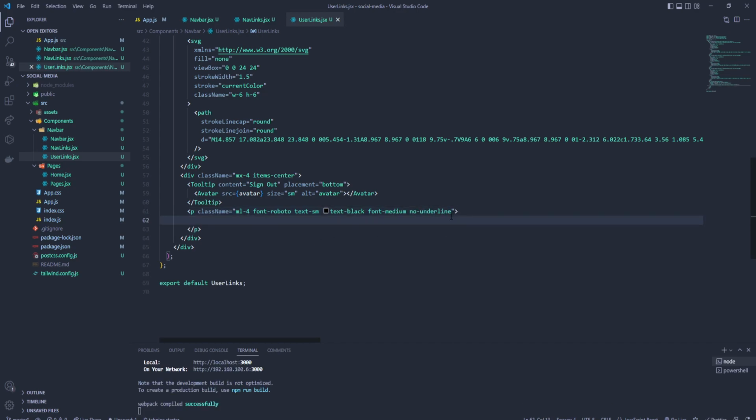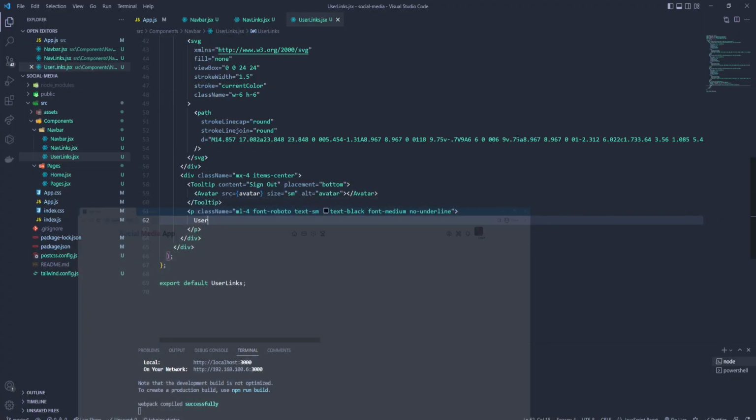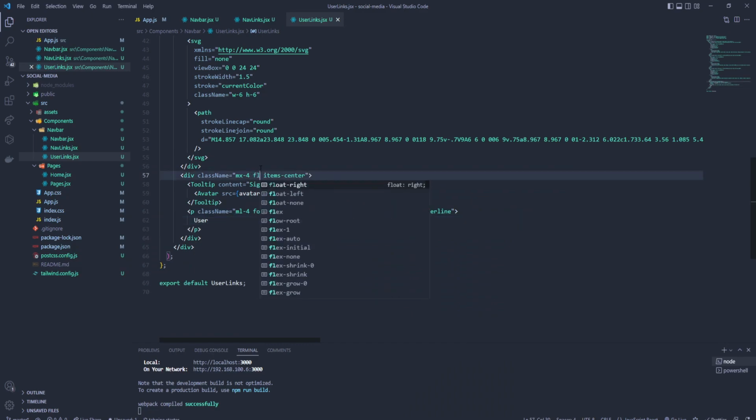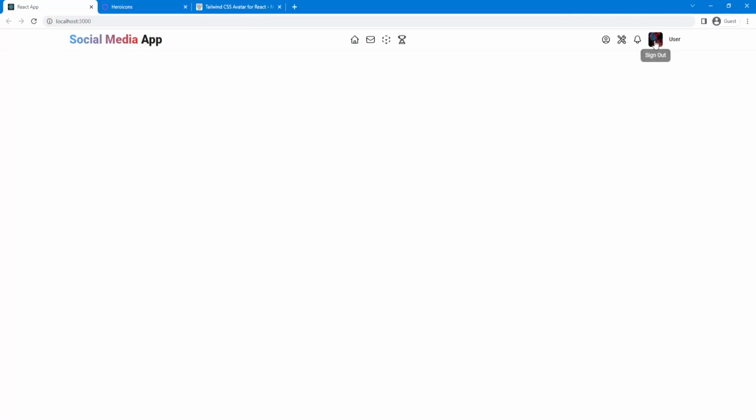Inside that text for now we'll just type user. Let's go to Google, let's check it out, and here is our user. We need to put the flex over here. We forgot about flex. Let's go back to Google, and this is our user.